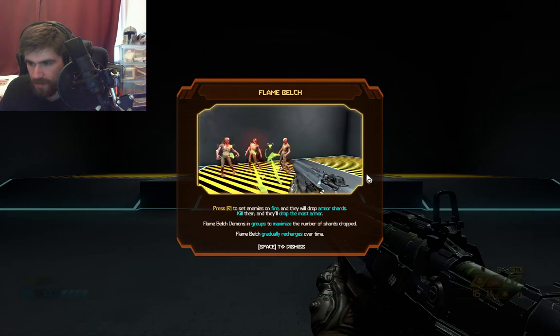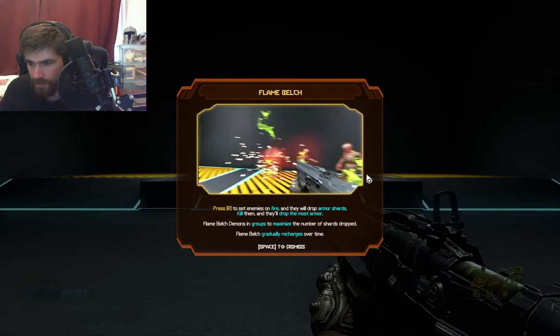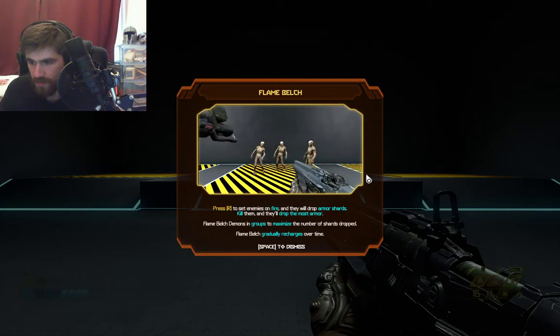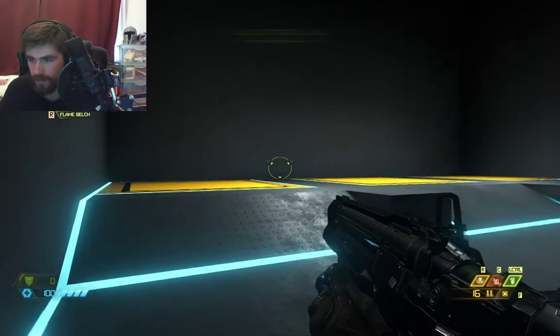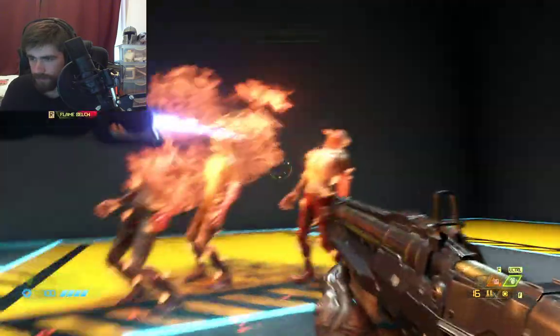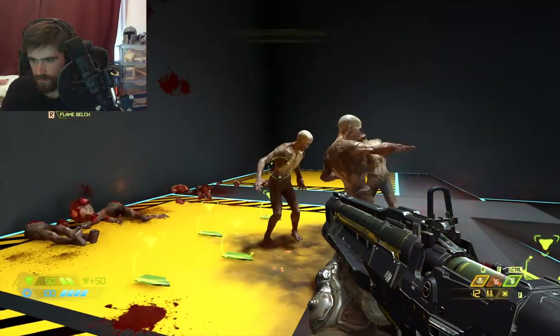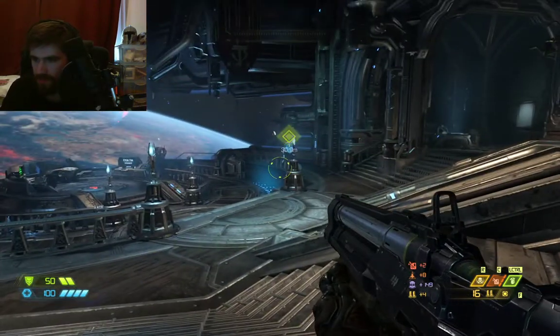Press R to set enemies on fire and they will drop armor shards. Kill them and they'll drop the most armor. Flame Belch demons in group to maximize the number of shards. Okay! Okay, that's cool.